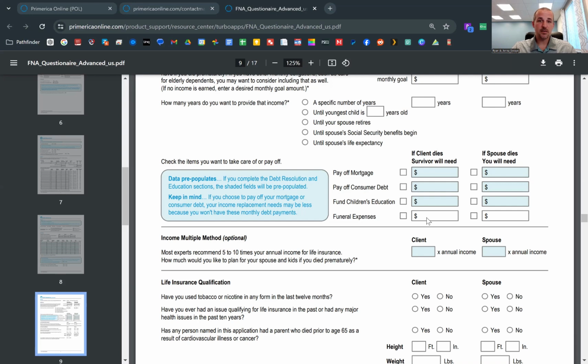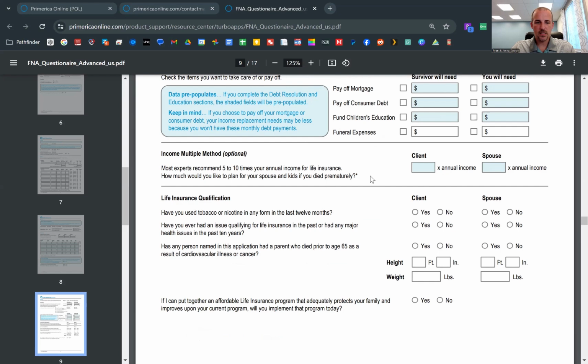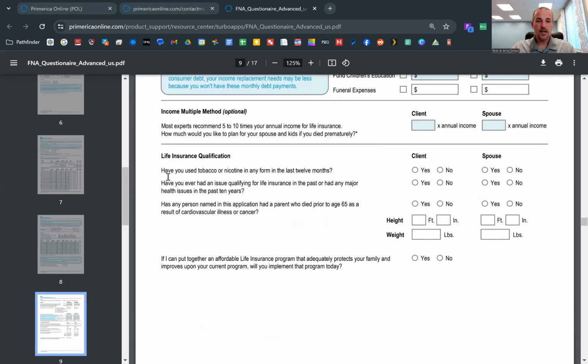And again, explain to them, give them maybe a real life example. If you've walked through that with family members, having to plan a funeral or something like that, and you know how much it costs, you can give that example. So we already talked about the income multiple. That's an option too to get them a rough idea of what they need. And then this is a good idea just to gauge what they might qualify for and what rating they might get on their life insurance.